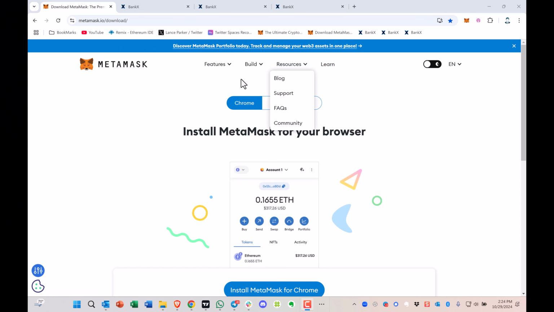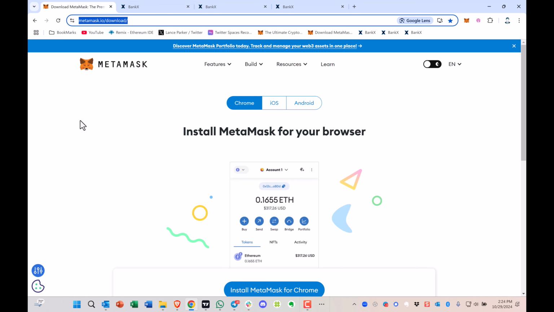I use MetaMask, so I'll show you how to set that up. You just go to metamask.io/download, and you can click Chrome or Brave, whichever browser you're using, and select that, and then you just install it. You want to follow along with what they want you to do. The key thing is that you want to write down what's called your seed phrase. It'll be a series of words, and that's how you can recover your wallet if something happens to your browser or your computer or laptop.